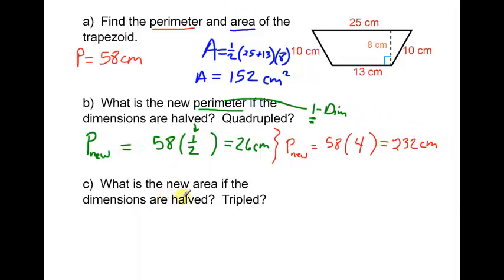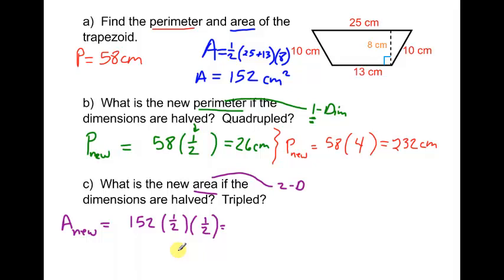All right, now how does it work for area? Area is a two-dimensional measure, so I'm going to apply my scale factors twice. To find my new area, I simply write down my old area of 152 and multiply it not once but twice because of the two dimensions. Each one was cut in half, so I use 1/2 and I use it again. Half times a half. My new area can be found by taking 152 divided by 2 and dividing by 2 again. In other words, 38 square centimeters.